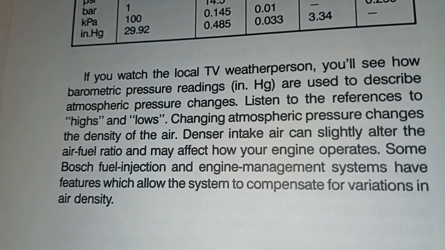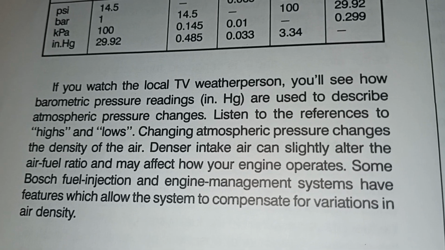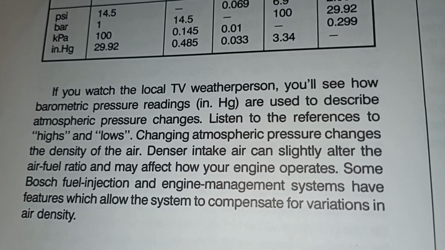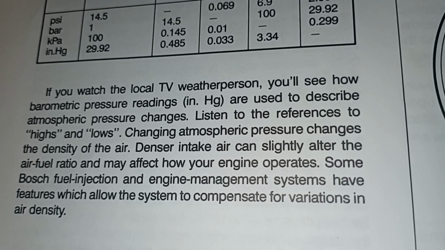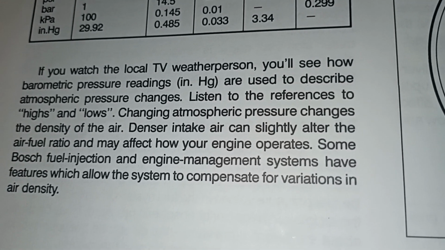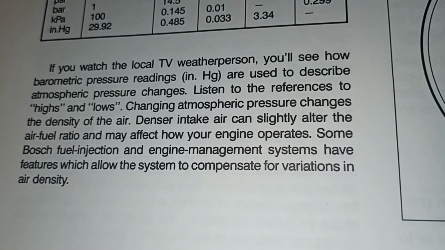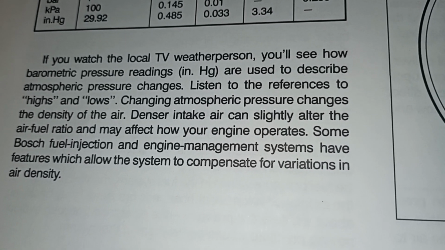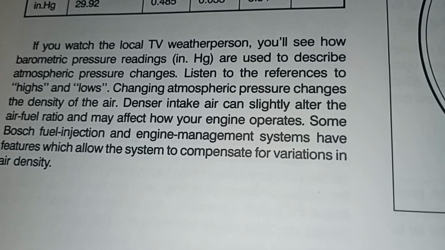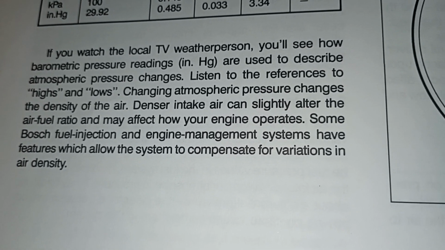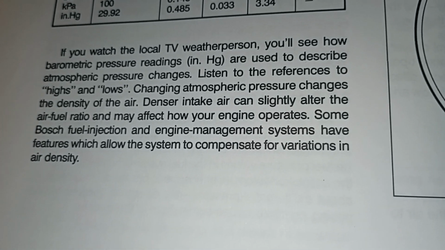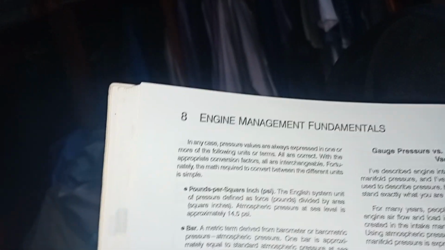If you watch the local TV weather person, you'll see how barometric pressure readings in inches Hg are used to describe atmospheric pressure changes. That's in America. Listen to the references to highs and lows. Changing atmospheric pressure changes the density of the air. Denser intake air can slightly alter the fuel injection ratio and may affect how your engine operates. Some Bosch fuel injection and engine management systems have features which allow the system to compensate for variations in air density.